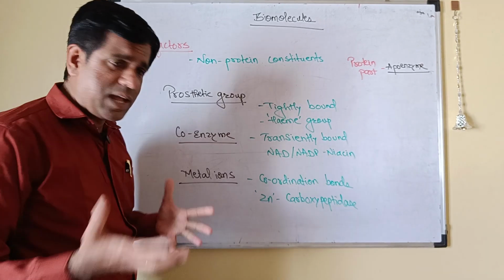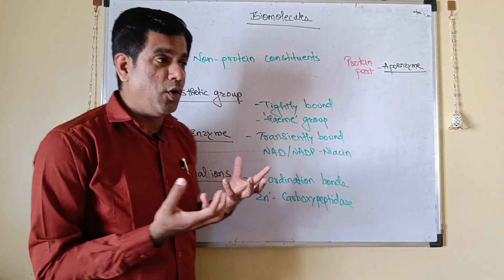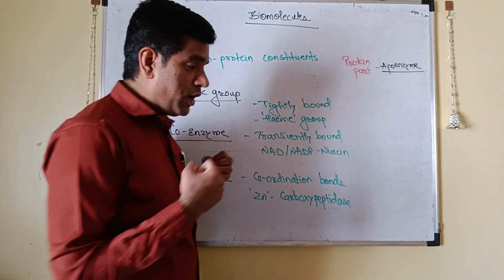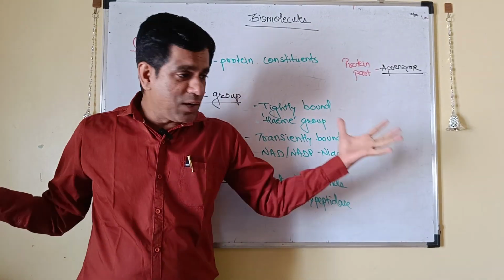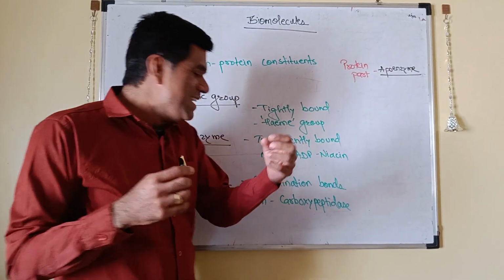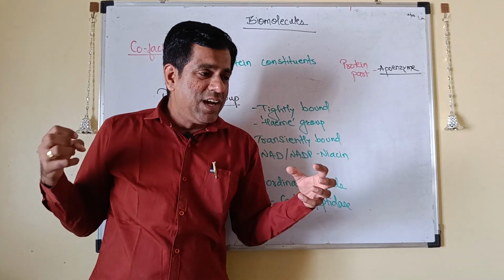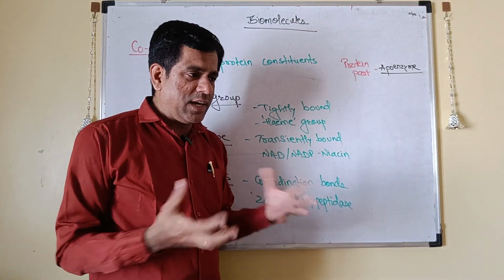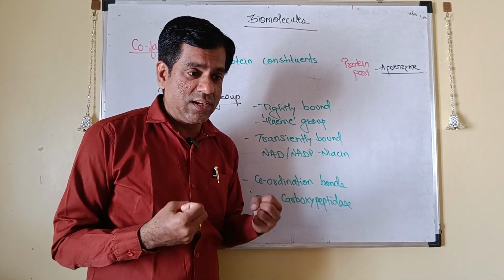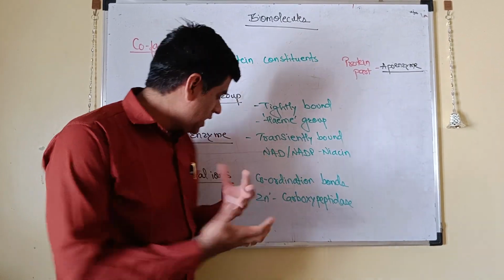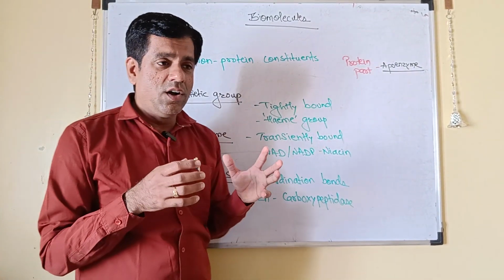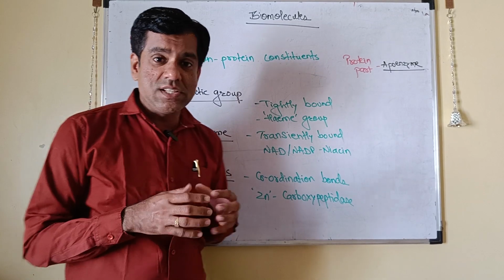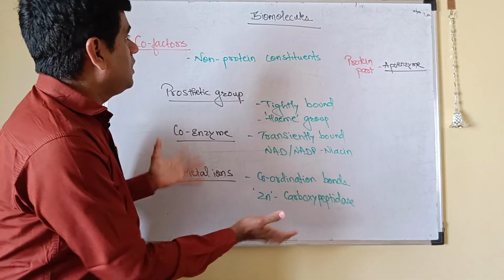Anyways, some enzymes require metal ions, which form coordination bonds. On one side they bind to the active site of the enzyme, on the other side they bind to the substrate. They try to bring them together. It's like matrimony, bringing the substrate and the enzyme together by forming coordination bonds. Many other roles they may play, like acting as inherent electron carriers, maybe. One of the examples is zinc, which is a cofactor for carboxypeptidase, a proteolytic enzyme, which degrades proteins, right? So these are your cofactors.